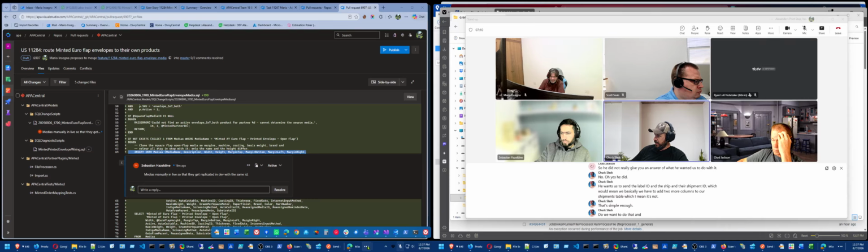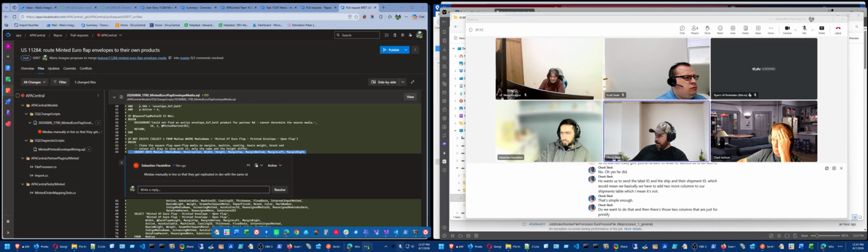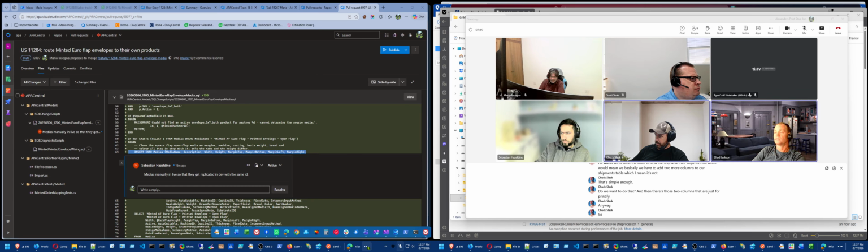And then there's those two columns that are just for Printify. Anyway, what's the downside of that? Is it just mess or just cluttering up our data, or what's the downside, I guess?